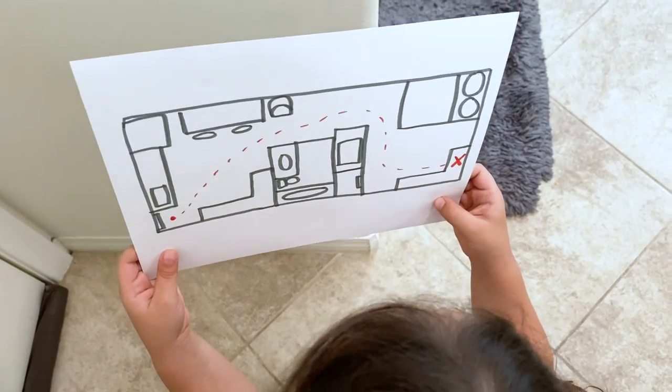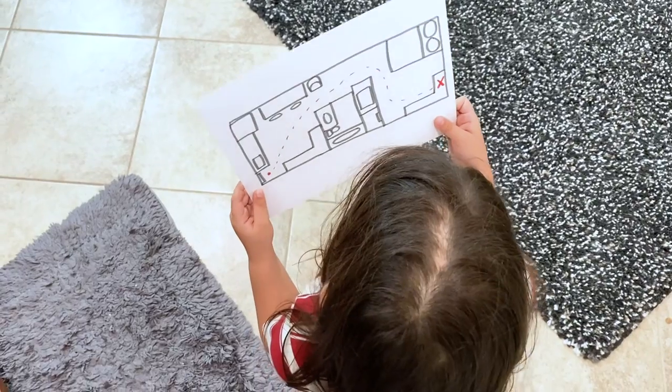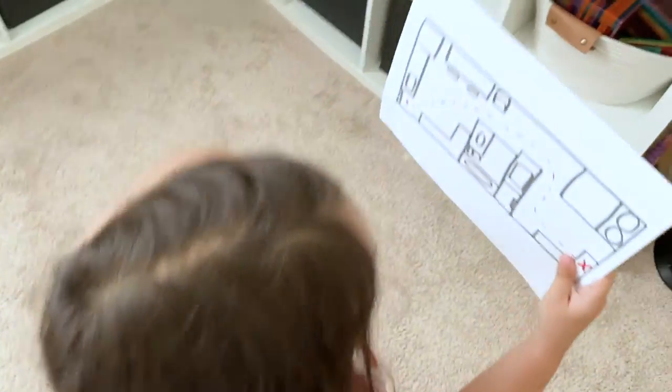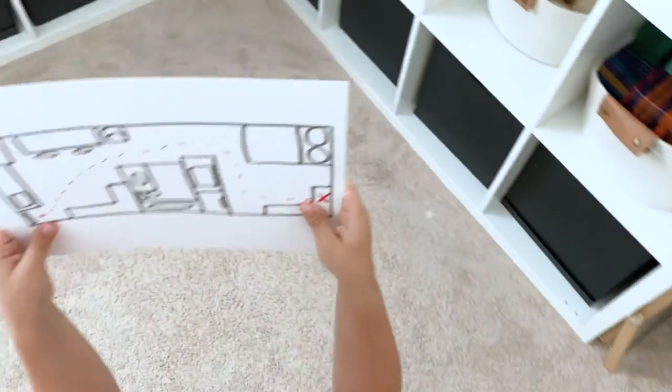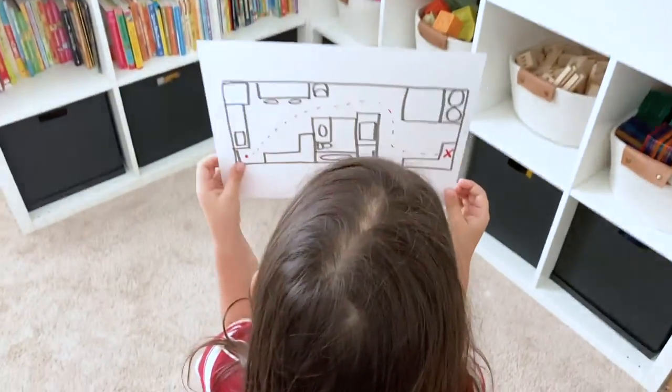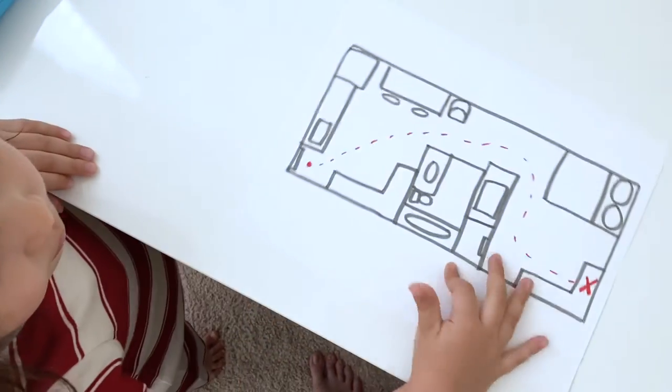Draw a line with the starting point and an end point and help your child read and navigate it. Now reading a map is a skill that will take time to develop, so be patient and continue guiding your little one. It's fun to place an object at the end point and pretend like you're going on a treasure hunt. My almost four year old loves playing this game and she has no idea that she's gaining so many great skills from trying to follow a map.